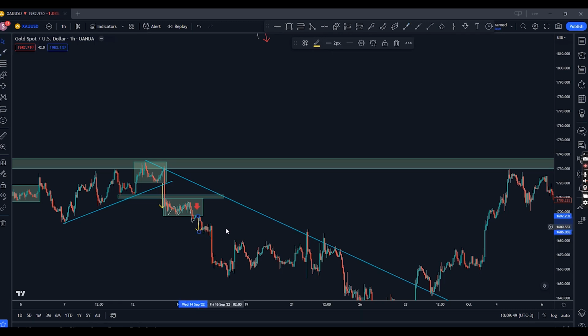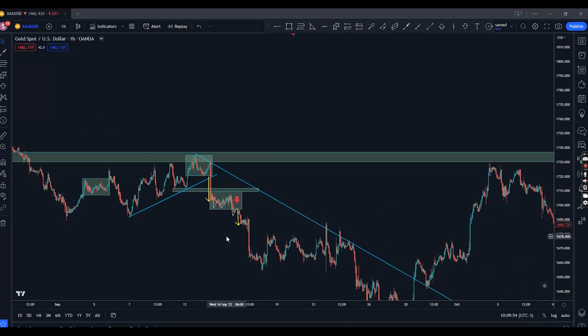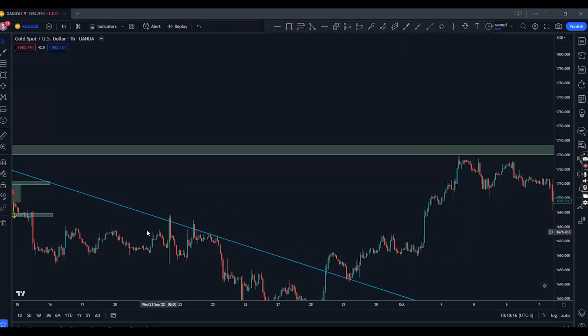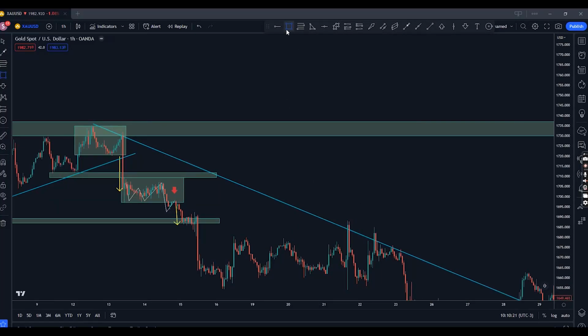Remember, this is 1 hour time frame, and what we are doing is scalping. Where are you expecting to get out? We expect to get out on the nearest support zone. So here is the nearest support zone, and you can find the price was coming directly to the area where there is the nearest support zone, then you get out. After that, you're waiting again for the formation of Vboxing. You can see here, if you go on a small time frame, maybe 5 minutes or 15 minutes, you will see exactly what I mean. So here is another Vboxing, and we are waiting for the breakout of Vboxing.